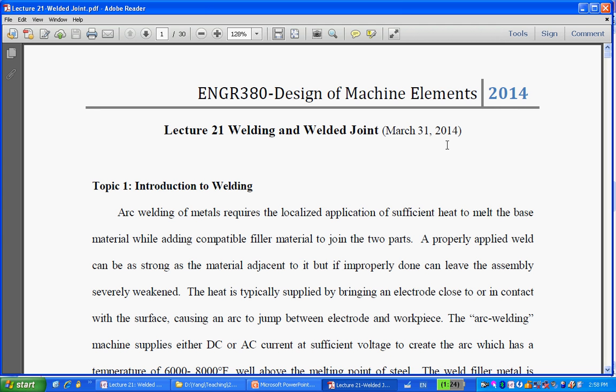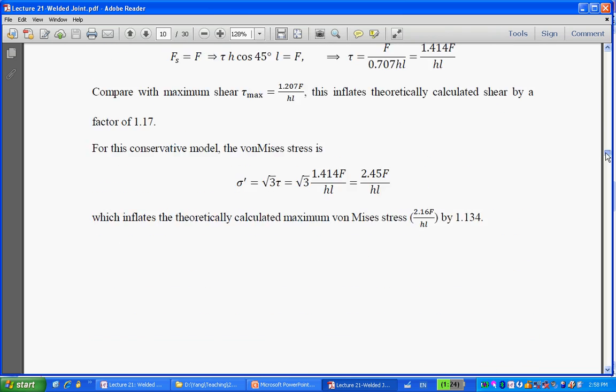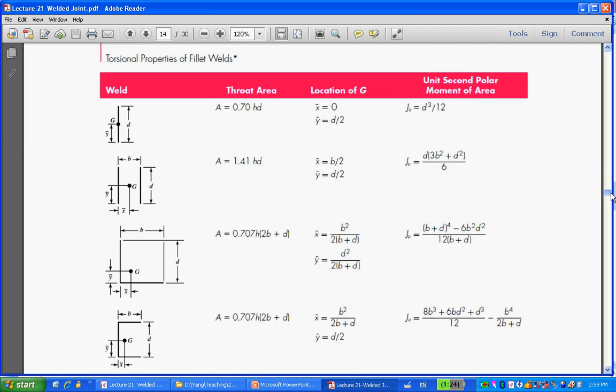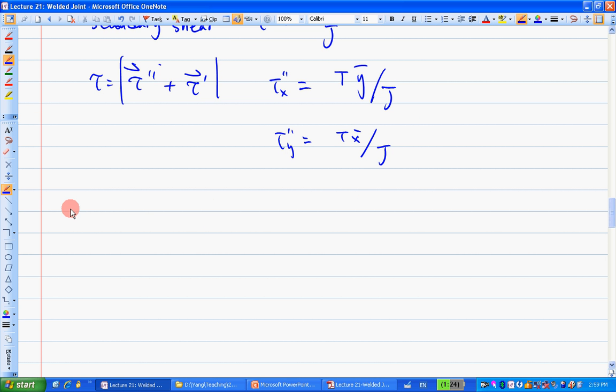It is table 9-1. Okay, so 9-1 here. So let me explain how you use the table here, okay? How you use the table. So maybe I'll just write down here. So we use table 9-1 for J, okay, for J.